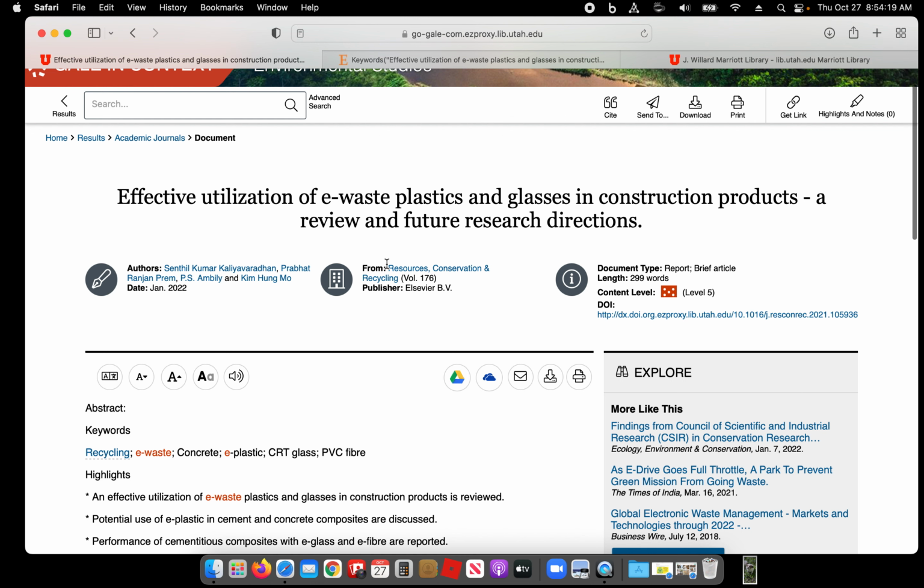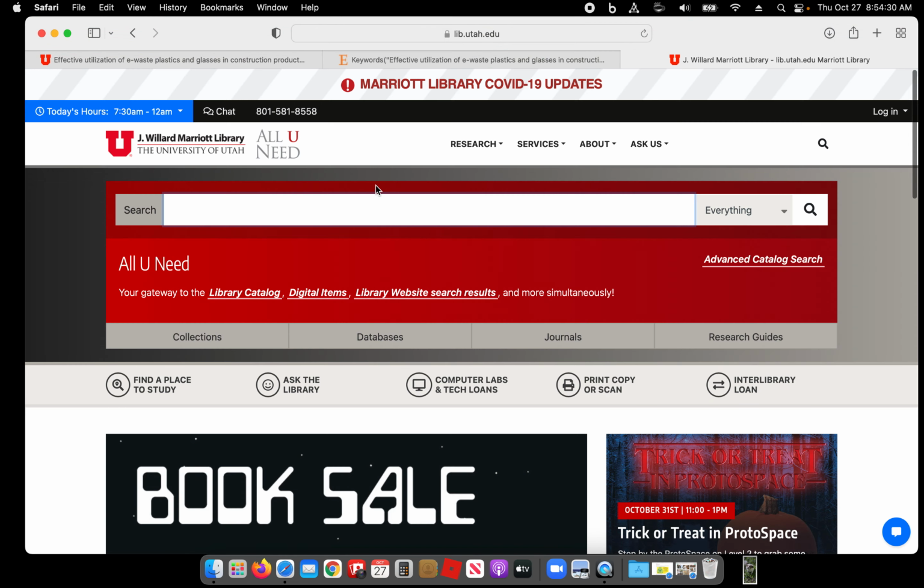When was it published? Oh, it's very recent. It's from January 2022. So maybe there was some kind of barrier because it was very, very recent. Let's find out. This is good practice, I think.